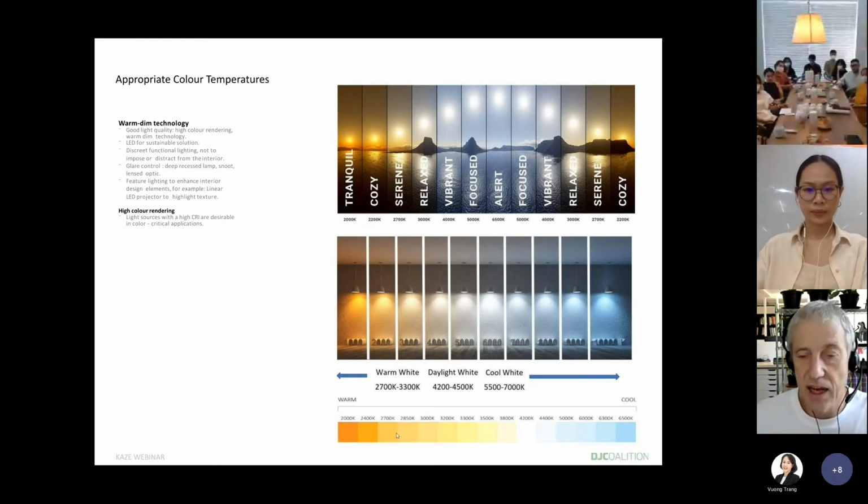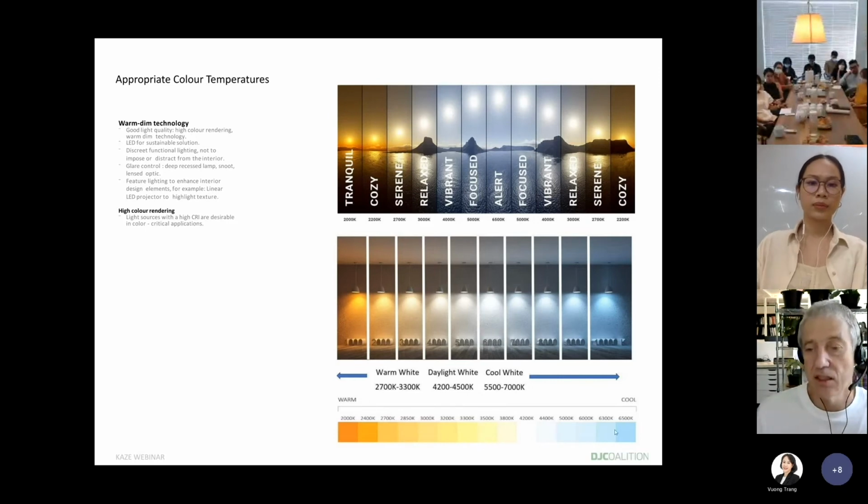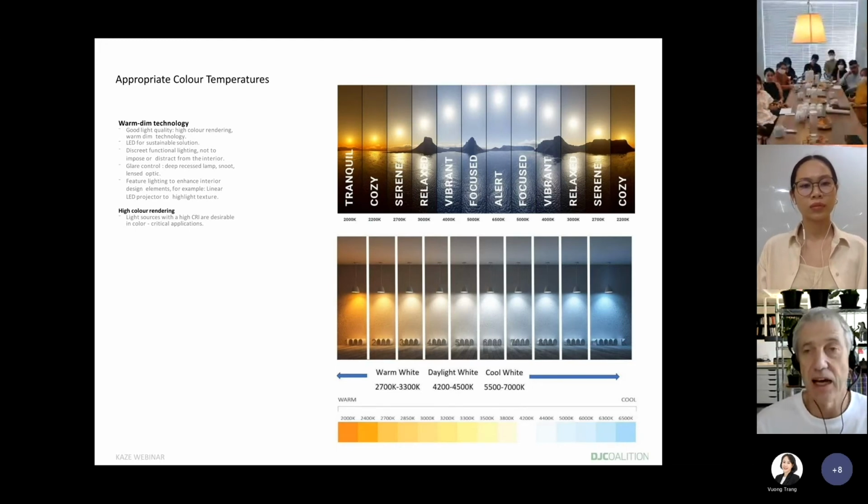Work environments are more in this middle range, around 3 to 4,000 K. Occasionally, if you want to concentrate on a task, you really need to bang something out, the 6,000 K or the daylight white does help you concentrate, but it also makes you very tired. So be careful about using these cooler colors. People will often talk to you about, I want my office lit as a cool color. Okay, that's great in the middle of the day. It's not great at the start and the end of the day, when our bodies are starting to move into a different rhythm or a different cycle.